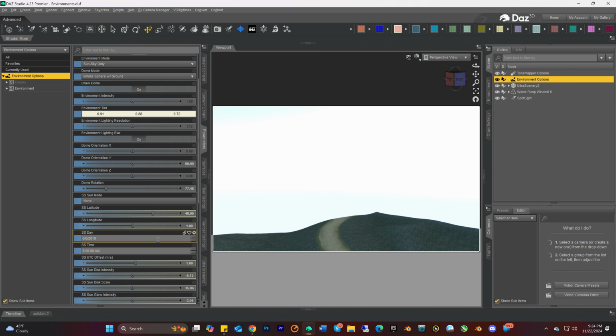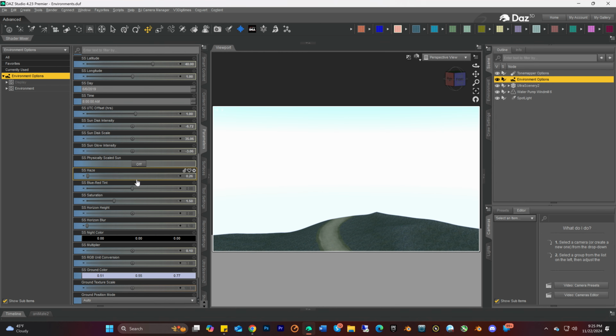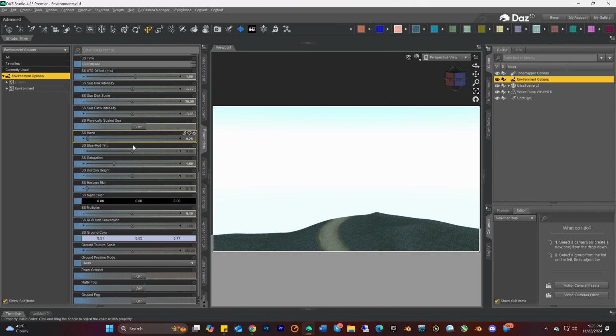Okay, day is 2019. Let's see. Dome rotation. Okay, I'm not seeing the ability to turn this down. If anybody can step in here.